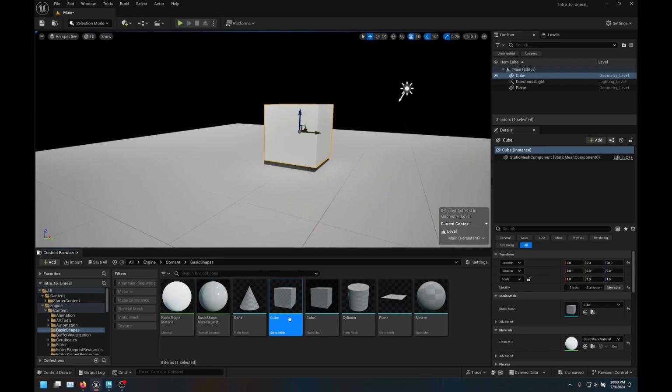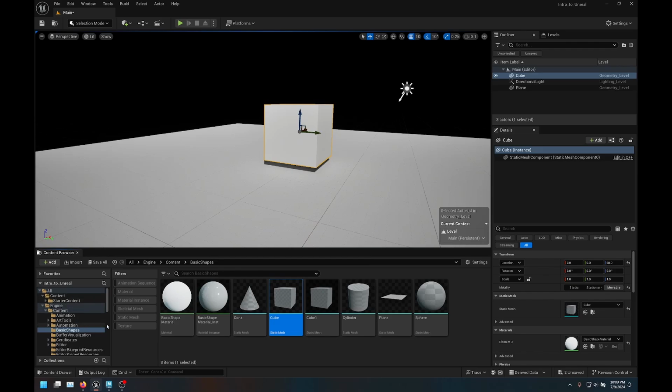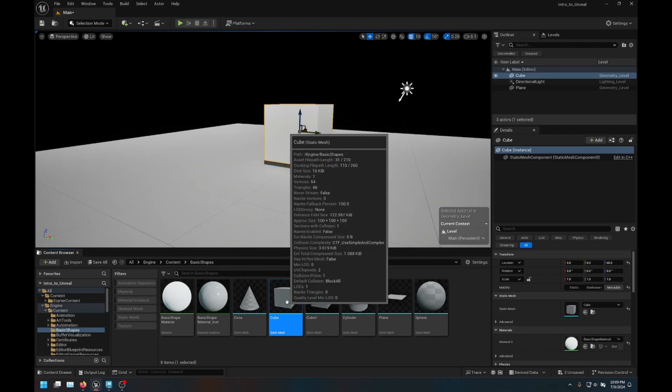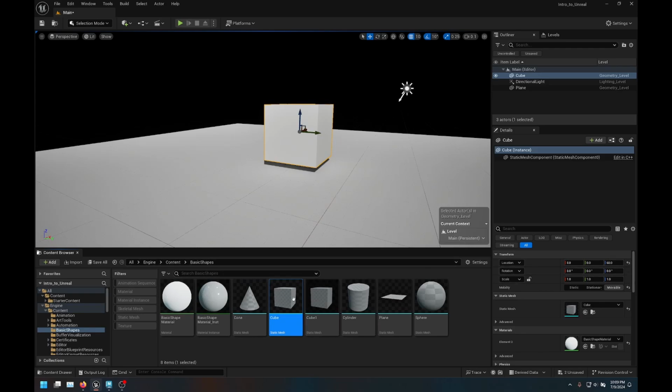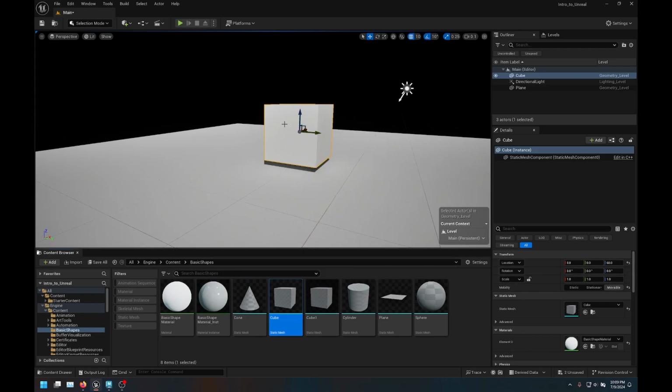This is a static mesh asset at this point, not an actor. And it lives in the content folder under all engine content basic shapes. So this is engine content. These are things that are built into Unreal Engine. They weren't imported from some other project. This is just a part of the engine itself. And so this asset is being referenced into this actor.